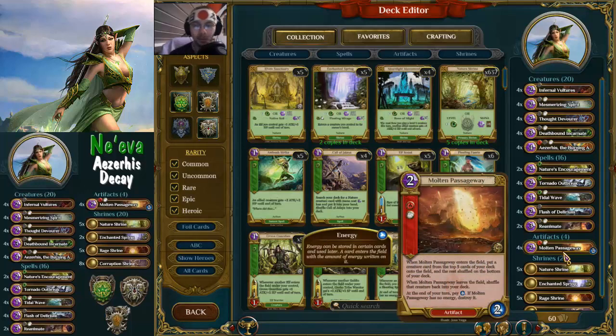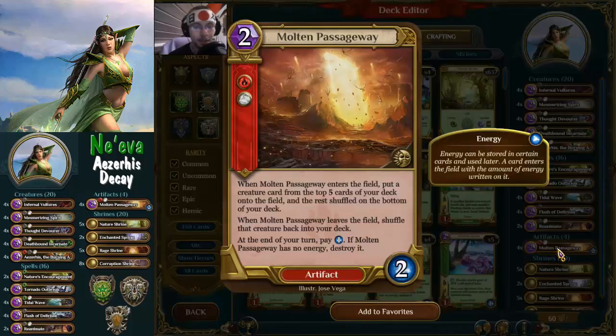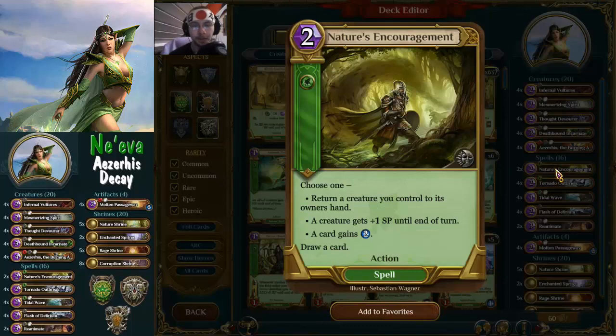This is pretty cool if we hit, of course, one of our high value cards like Aezerhis. When Molten Passageway enters the field, put a creature card from the top 5 cards of your deck onto the field and the rest shuffled on the bottom of your deck. When Molten Passageway leaves the field, shuffle that creature back into your deck. At the end of your turn, pay 1 energy. If Molten Passageway has no energy, destroy it and the card gets shuffled back into your deck. Also, by the way, works with, of course, Nature's Encouragement. We can also use that.